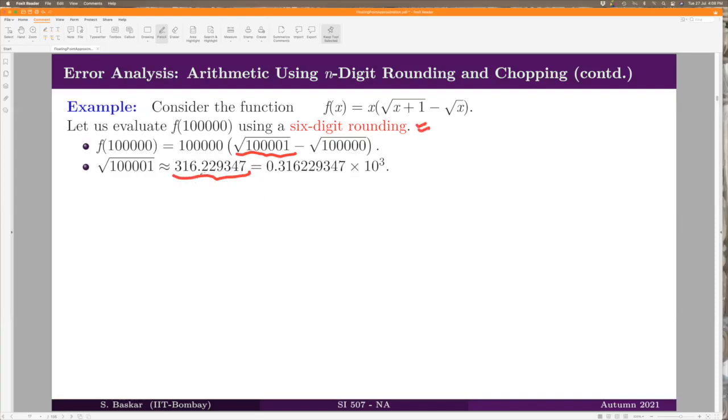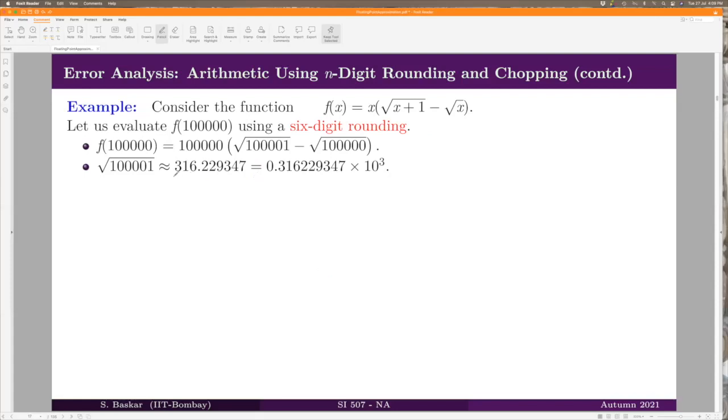But remember how I should do this 6-digit rounding. Well, first write it in the floating point representation. I am not writing here minus 1 to the power of s, because that is perhaps confusing, therefore I don't write it. From the examination point of view, if I ask you to specifically write it in the floating point format, then you have to precisely write minus 1 to the power of s and so on. Otherwise, in a running calculation, you may just avoid writing redundant notations like this.